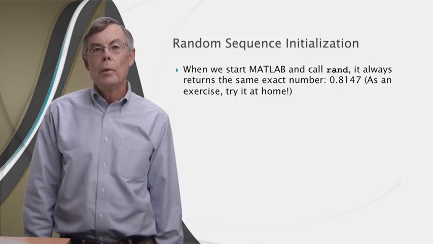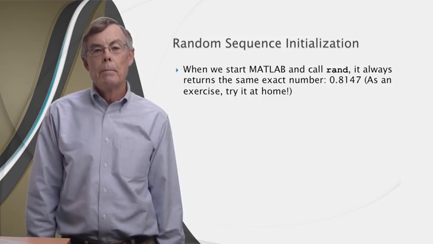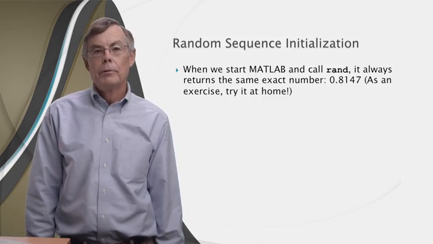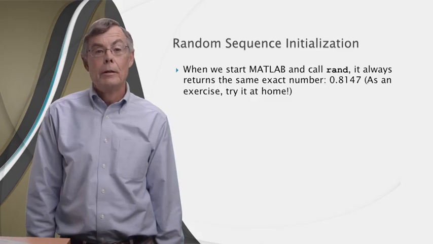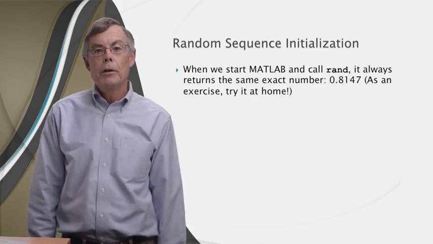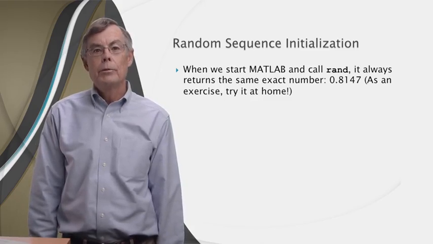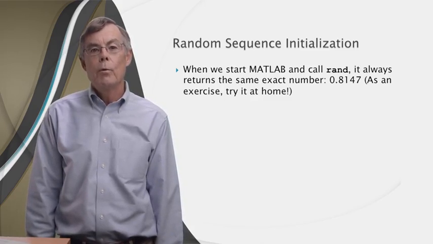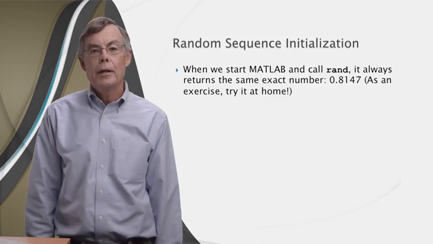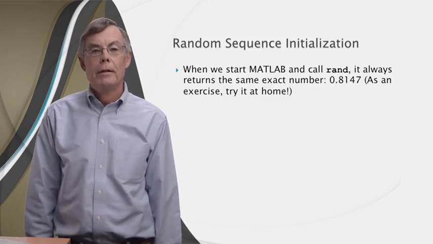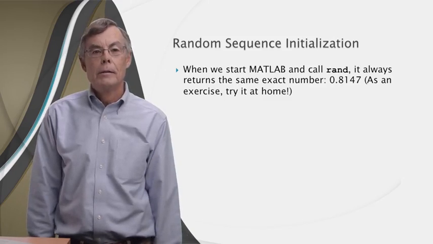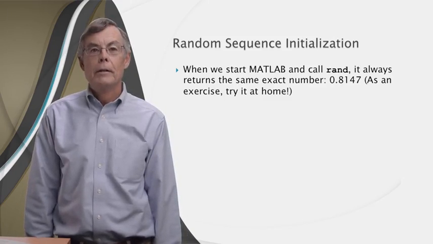We've seen a number of ways to get random numbers from MATLAB. Now I'm going to tell you a dirty little secret about these random numbers. They're not random. For example, the first time we call rand after we start MATLAB, it returns 0.8147. That exact same number, every time. Go ahead, try it if you don't believe me. Not all that random, is it?